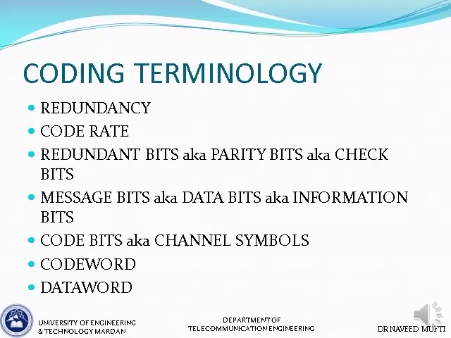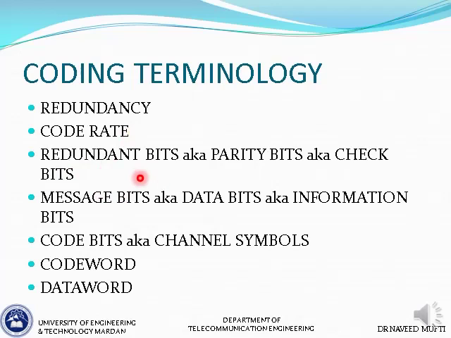So you know, I discussed this in the introduction of channel coding, that we add some extra bits either for error detection or for error correction. We add some extra bits to the data bits. So those extra bits which are added, they are called redundant bits or parity bits or check bits, whereas the original bits that represent your message or information, they are known as message bits or data bits or information bits. So the bits that you have, normally they are either of this category or of this category.